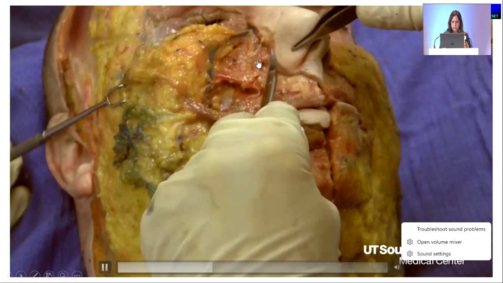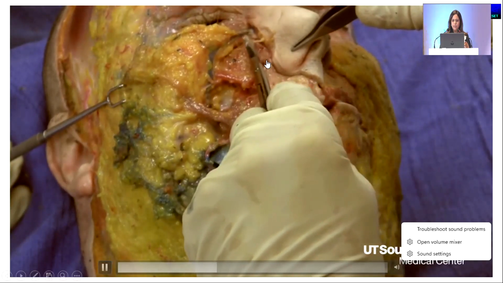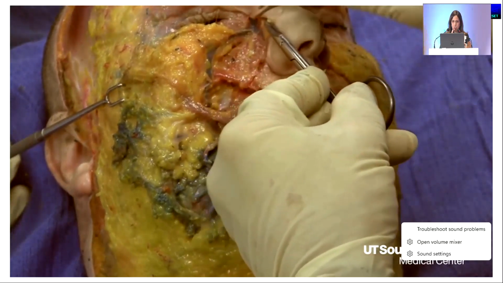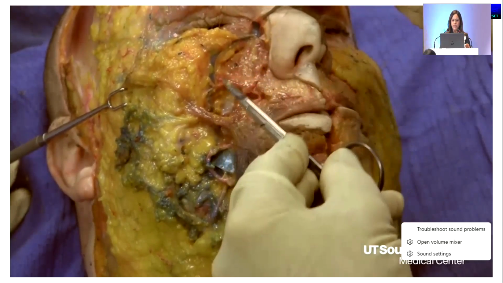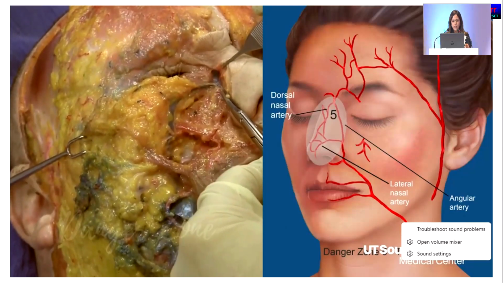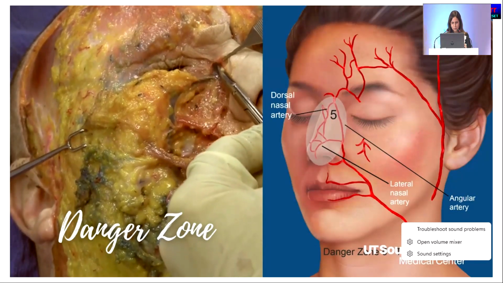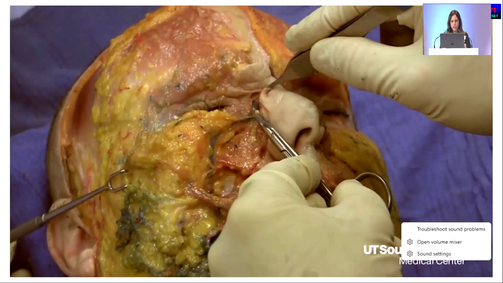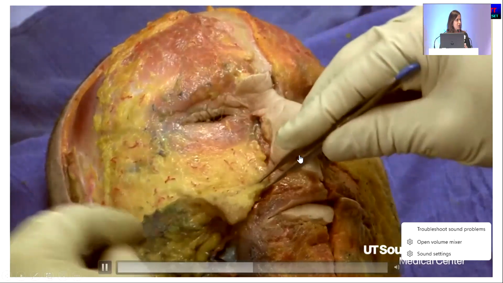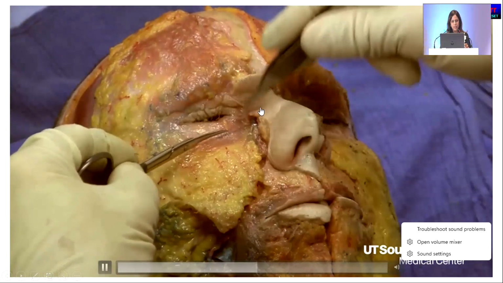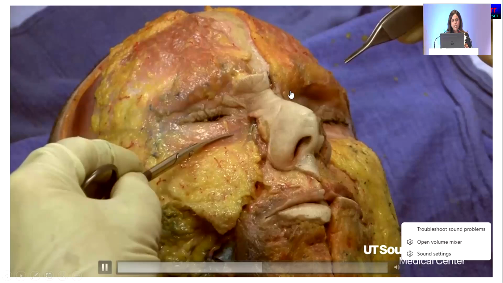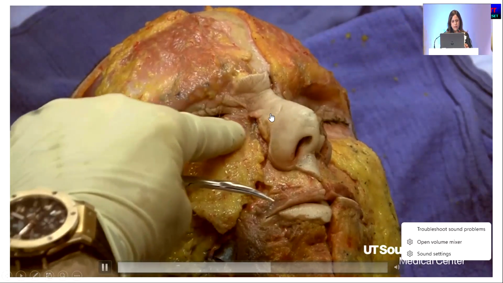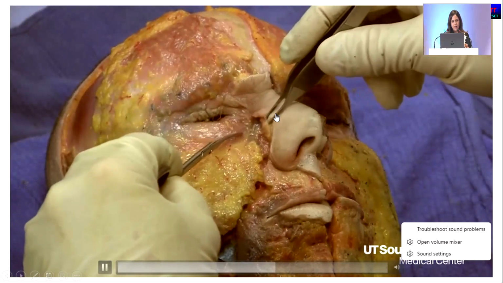Here, this artery becomes superficial and lies 1 finger breadth away from the ala of the nose. When we are injecting just beside the nose, we usually go deep and aspirate. That's the reason for it. And plus, we want to embed the filler basically there. As the artery goes up near the nose, it gives various branches. The branches anastomose with the columellar vessels, the dorsal nasal vessels, and the vessels at the radix here. So the safest part here to inject is the middle part of the nose, which is the safest zone. Otherwise, the embolus can travel in a retrograde fashion.